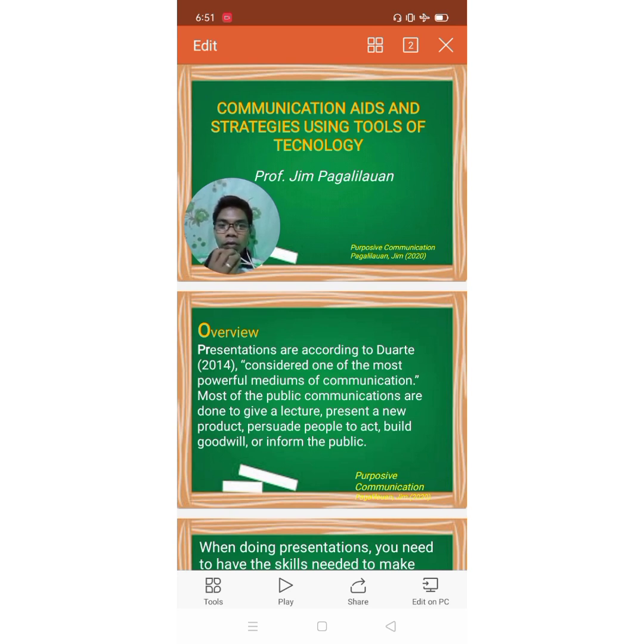When we say communication aids, it has a lot of means. There are many ways, there are many tools as to how we are going to strategize and communicate to any people, to one another. Communication, as what I said a while back, is very general. This is one of the most needed instruments by people in order for us to communicate to one another.